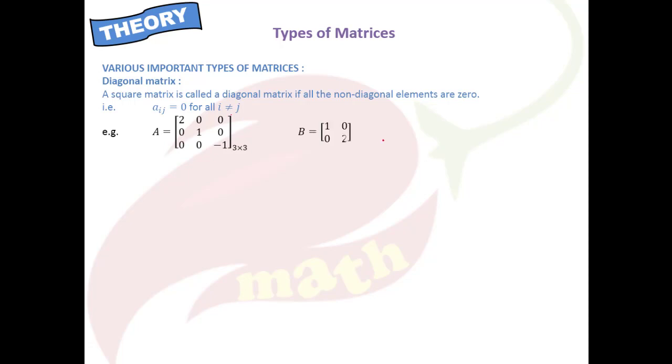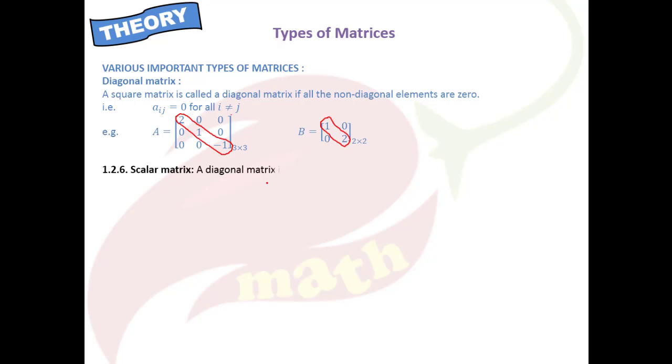For example, in this case, A and B. In A, we have these as leading diagonal elements, and except these, each and every element is 0, so it is called a diagonal matrix. In this case also, except these diagonal elements, we have other elements as 0. So we call them diagonal matrices.